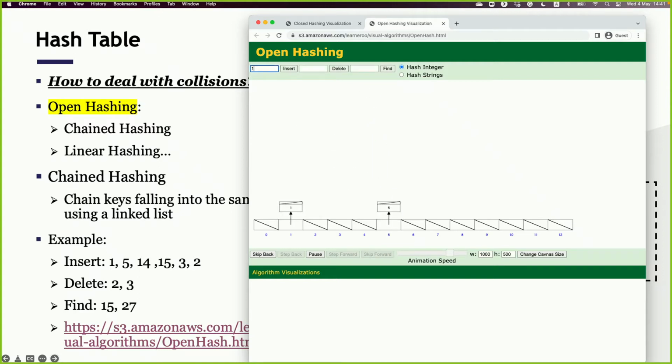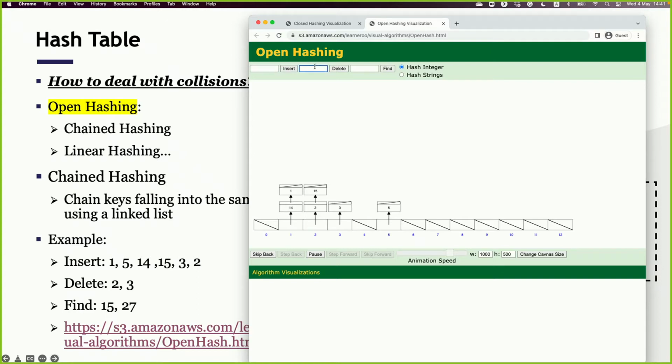This is actually pretty natural. When you have two things in a slot, you have a linked list with two different elements. You keep doing this, and then you have your hash table.